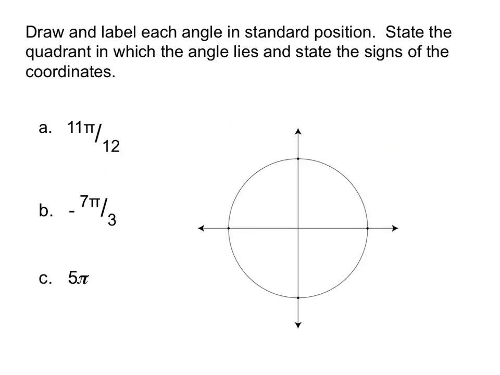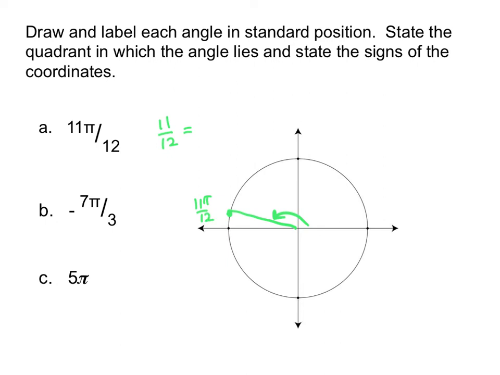Now these values are not on the unit circle at all, so you're just going to use the same strategy. You would take 11 and divide it by 12 and see what you get, and you would notice it's slightly below 1. So we would have to be slightly below 1 right here. So this right here would be approximately where 11 pi over 12 is.